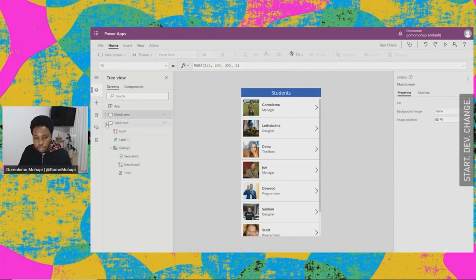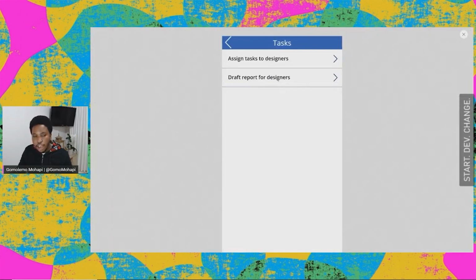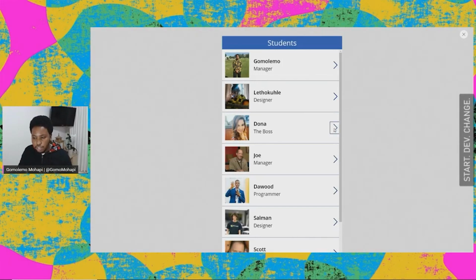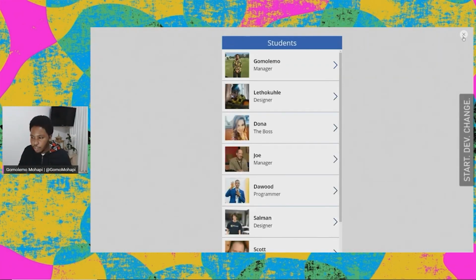So if I were to go back to our home screen here and just play this app, if I go to the first user here, I only have the two tasks that have been assigned to me, the tasks that match my student number. If I go somewhere else, then these are the tasks that have been assigned to that student, right?